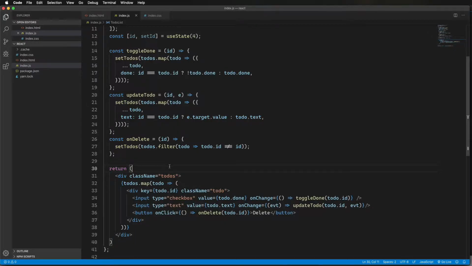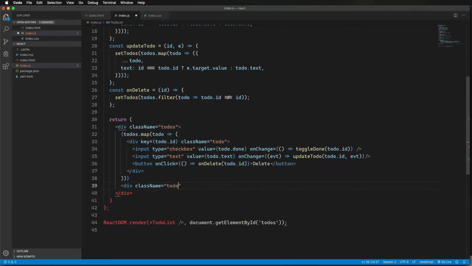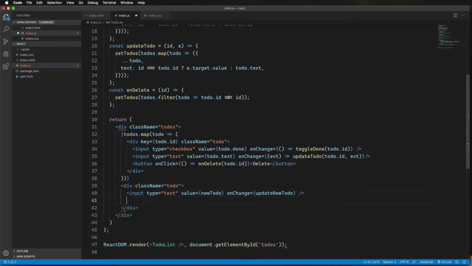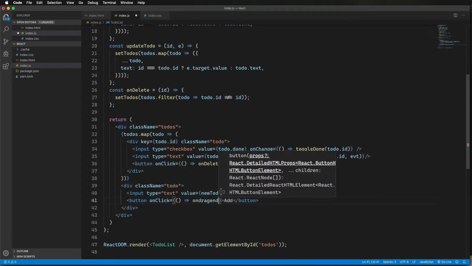Okay, cool. So let's create the add HTML. And the code.